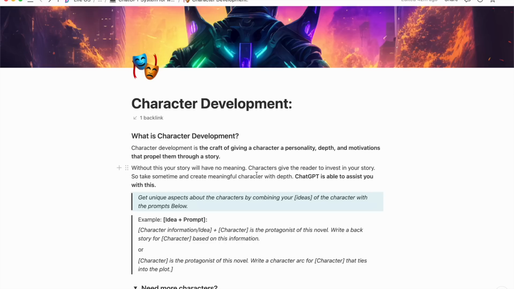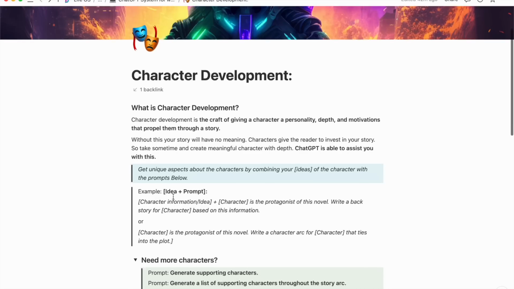So take the time and create meaningful characters with depth. ChatGPT is able to assist you with this. Just make sure you're paying attention to the backstory it produces, and when you're reading your chapters, just make sure that it's staying congruent and true to the character based on your character development.